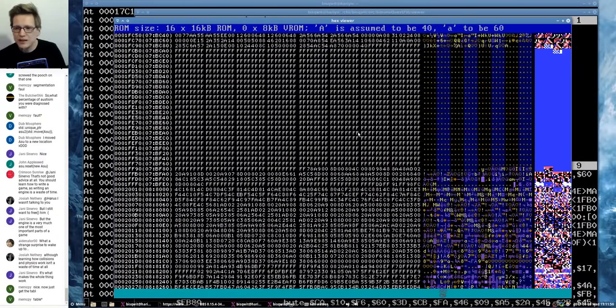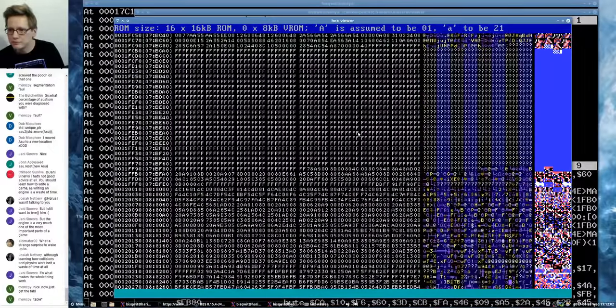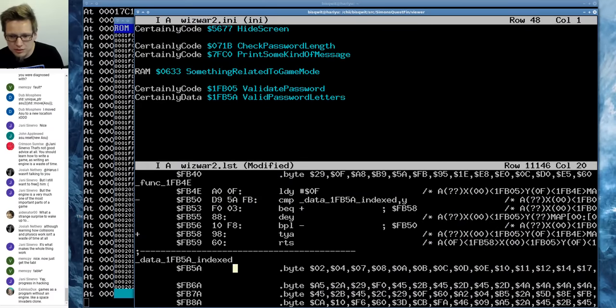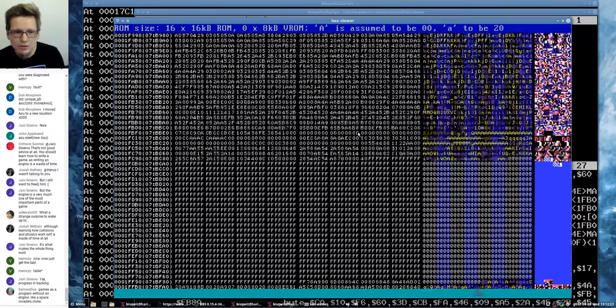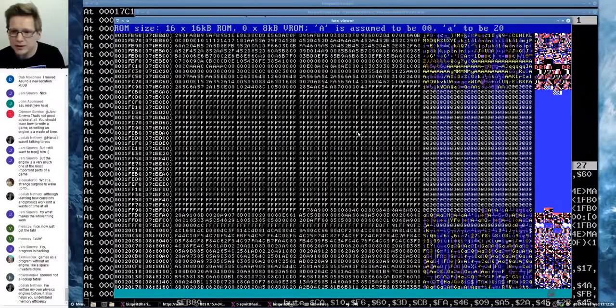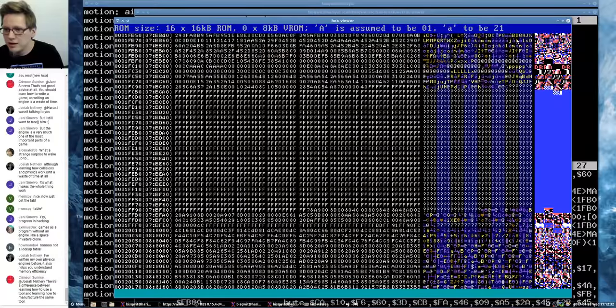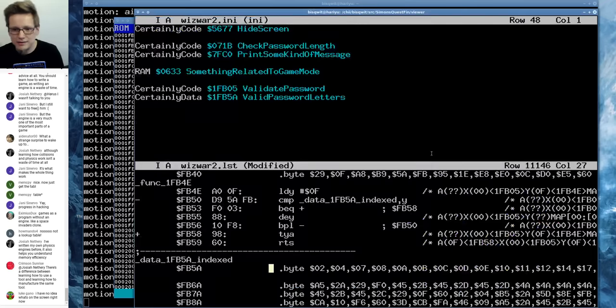So, okay, how does it work? No, I'm not in the right place. 1FB5A. So it should be here. And bingo! There we have the character set. The character set is here.